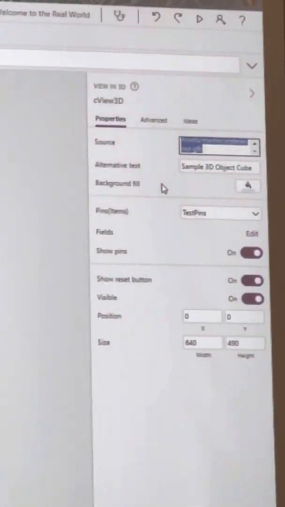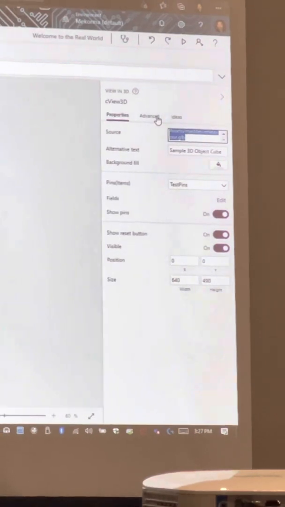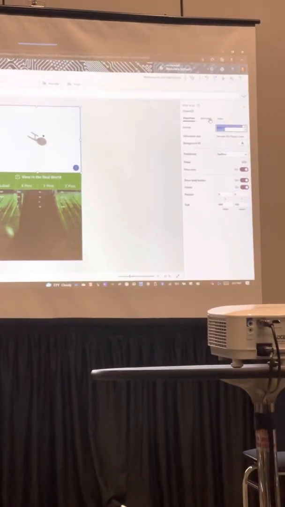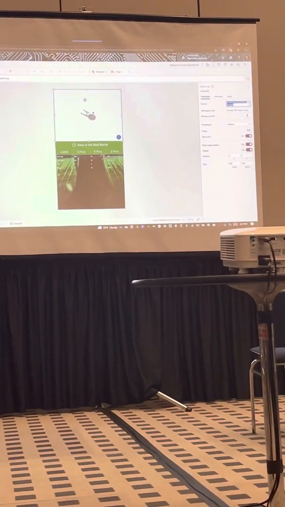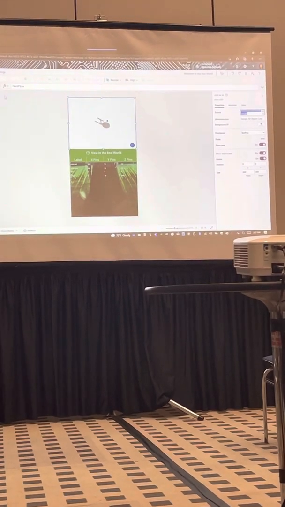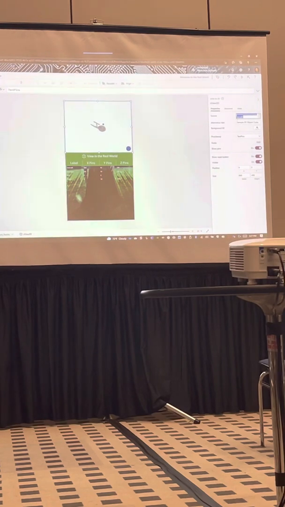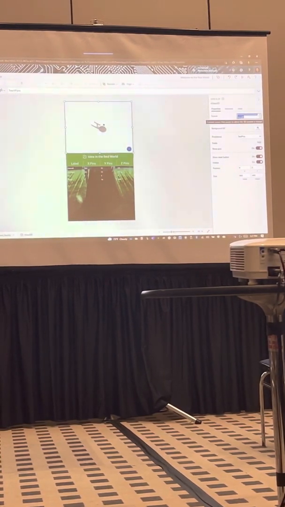I told you that I had this stored in GitHub, but you can actually store this in SharePoint. You can have it in Azure storage, anywhere you want. And by the way, that's it. That's all I had to do. Drag this control onto the screen, dimension it, and point it to a source. You don't need to do anything else. How powerful is that?